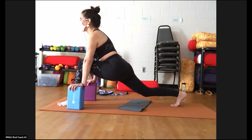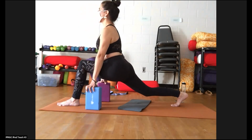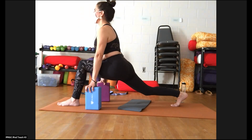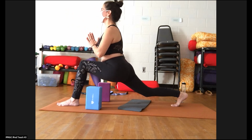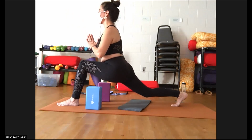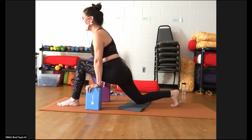Breathe. Maybe walk those glutes a little bit more centered to lift the torso. Find your balance, maybe coming off the blocks. Maybe. The strength in the leg, remember that strength, that engagement you have. Exhale, bring that knee down.